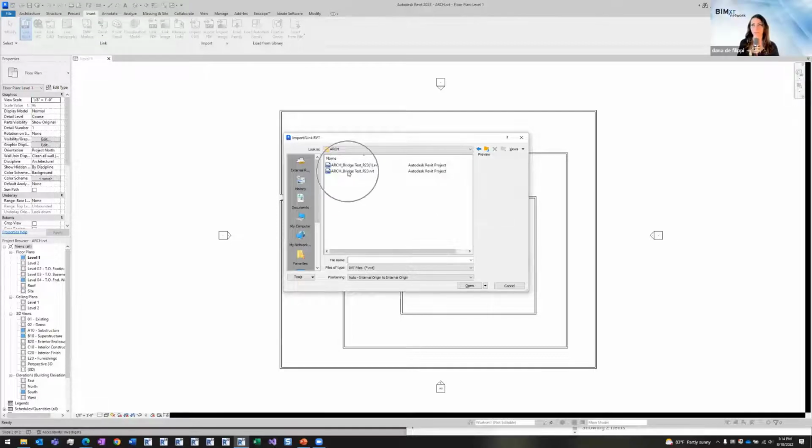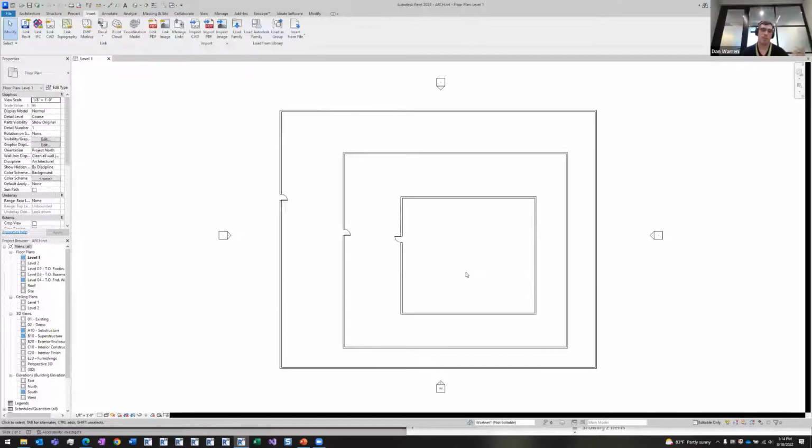Well, give me a real world example as to when you might use this. What data might you want to be able to grab from here? Yeah. So I can think of two really good examples. First one being just the transitioning of data from point A to point B. You know, the handoff from design team to build team, from facilities management team to design team, anything like that.